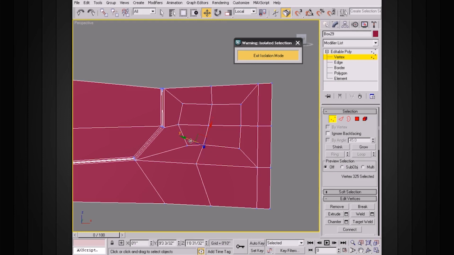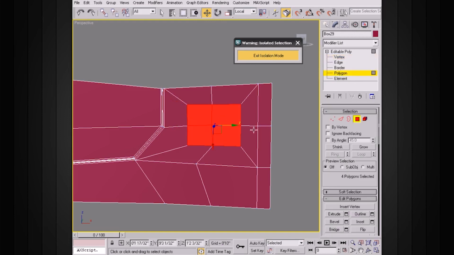Okay, we'll do the same thing over here. Just make sure that that's all even, because it's going to want to follow the line of whatever's on that side of it. Okay, go ahead and pull that in. So just something like that.